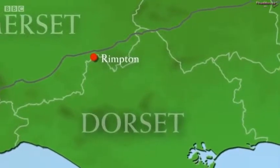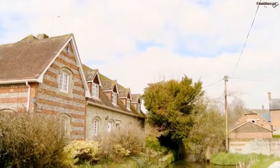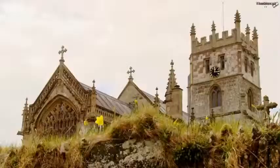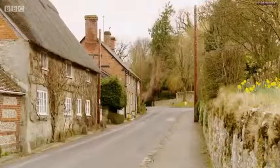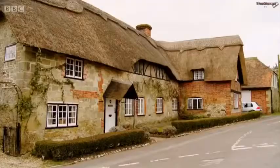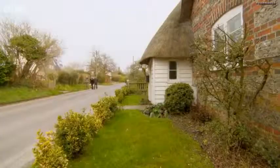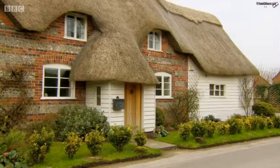For our next destination, we're travelling east and popping over the Somerset border to Fontmell Magna in North Dorset, which takes Fiona closer to the beguiling south coast. With documented evidence of a settlement here over 1,000 years ago, the historic Fontmell Magna is a highly desirable village within an area of outstanding natural beauty. The quiet winding lanes are lined with a mix of old and new properties, as well as a pub and a village shop. And after our success with the thatched property this morning, we're serving up another one.